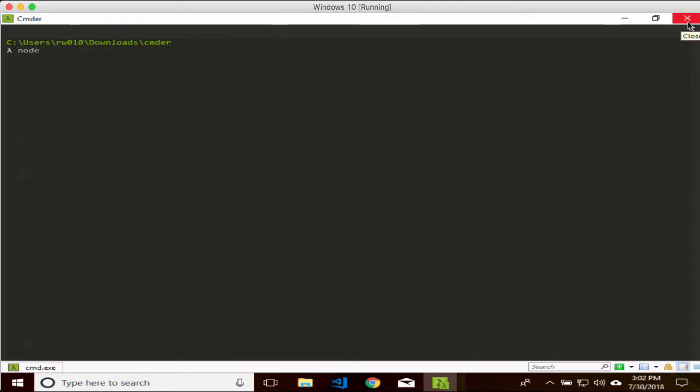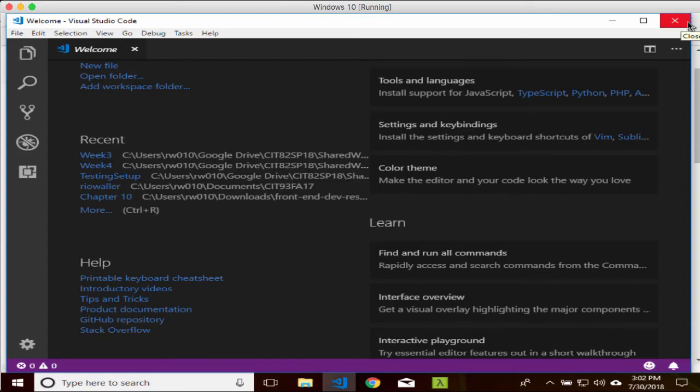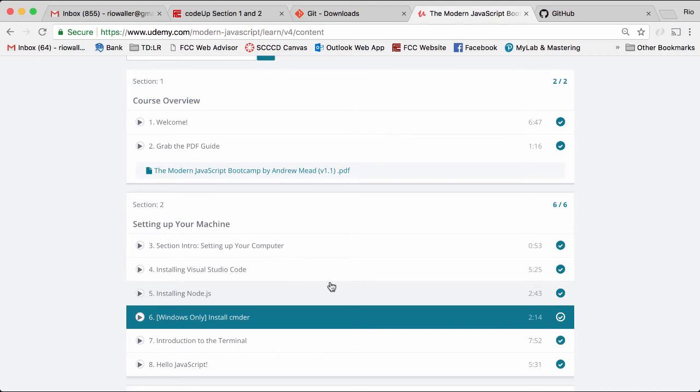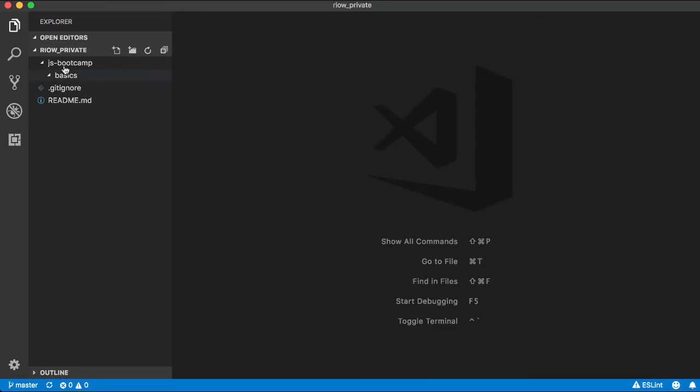Okay, now again, it's one of those that I wish it had been a little more smooth, but sometimes it just works out that way. So now let me show you on my primary setup here, and I'm going to go ahead and open up VS Code. And I still have my directories here, right? And last time I think I was getting ready to create this basic directory, and again, making sure you create it inside of your private. We haven't done the public one. We'll do that probably in our first learn together.